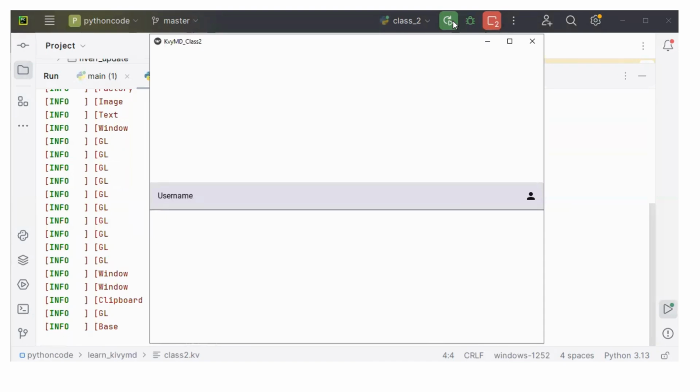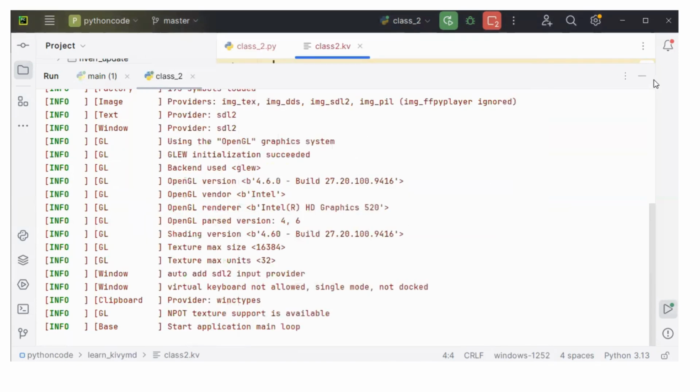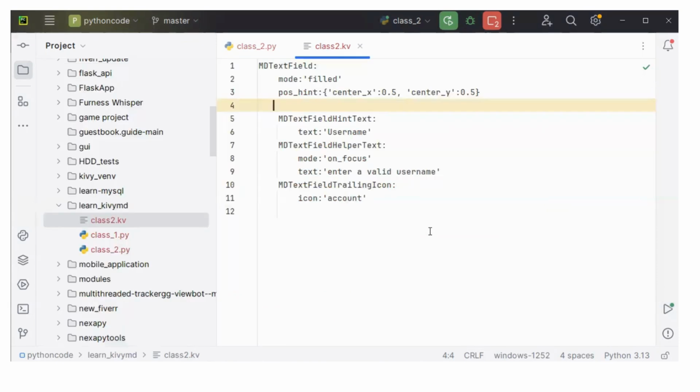So we can also specify the max text length, maybe the length you want the username to be. We can also specify the max length for the text. So in doing that, we use the MDTextFieldMaxLengthText.